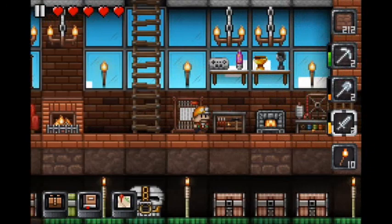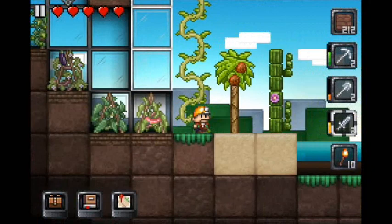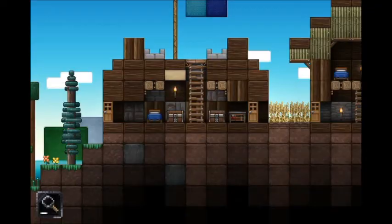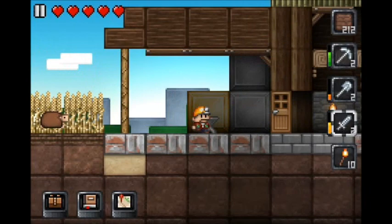So I think I couldn't really figure out what I wanted to build because we kind of have the basic things. We have a blacksmith, we have a windmill, we have a house, we have this little thingamabob, I don't know what you would call it. And I was thinking maybe I would build another house, but I don't really want to do that.